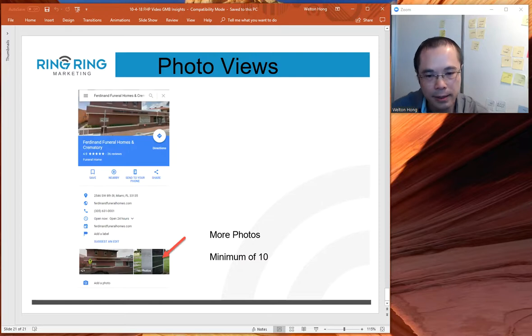So even though for the death care industry people think photos aren't important, they are. So put pictures of your staff, put pictures of your facility, right? Exterior, interior, waiting area. Those are good pictures to put on there.